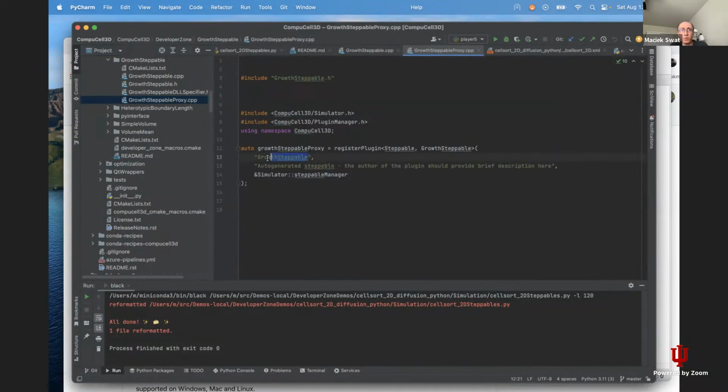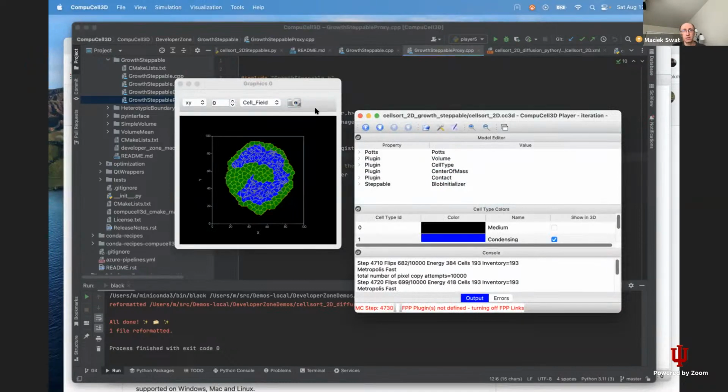And this is the name I'm looking for. And it is indeed grow steppable. When you write your code, you can call your steppable anything you want. It doesn't have to be called grow steppable. As a matter of fact, you can have multiple names for the same module. But I'm going to use this. So let me actually paste it in.